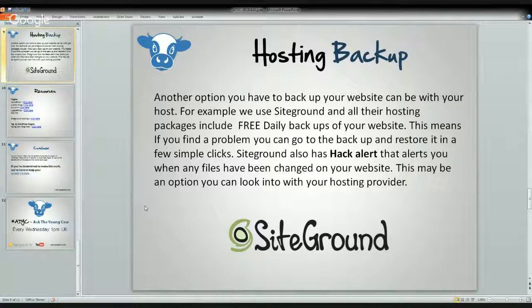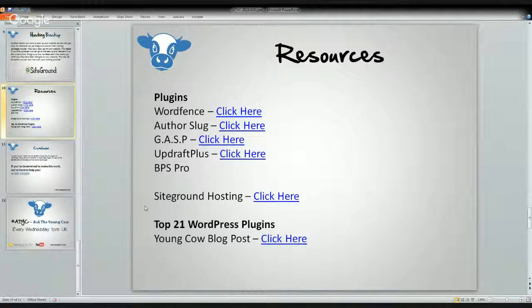So now we've just got the page here called resources. This is where you can go through and find all the WordPress pages for where you can download the plugins. And also we've got the blog post at the bottom that we did a while back now. We're just doing some hangouts based on WordPress plugins just to help you optimize your experience with WordPress. So if you want to click on that post and get a heads up of what we might be talking about in the future, then just click on that link there.